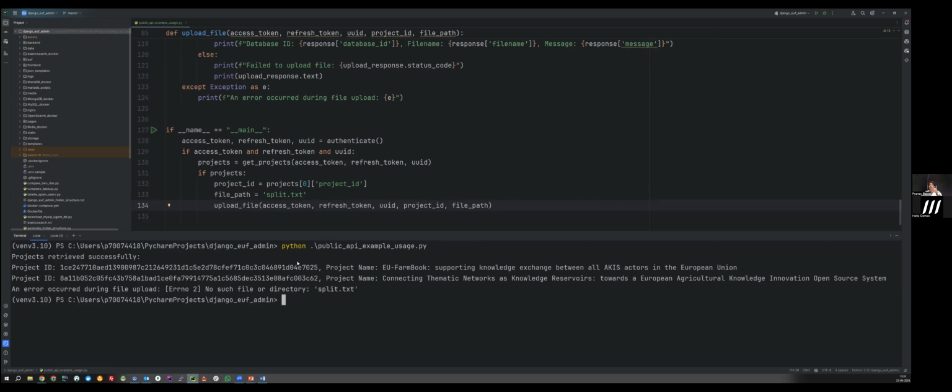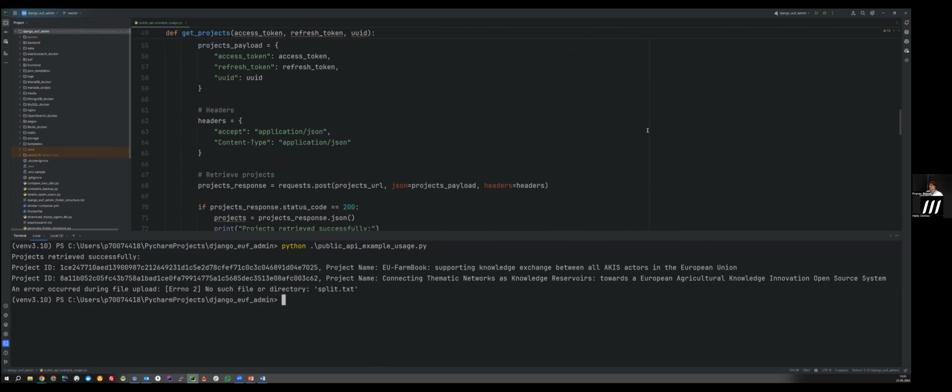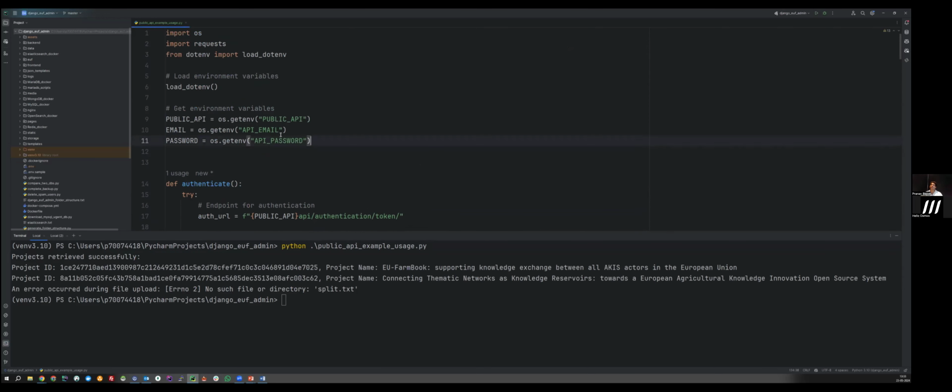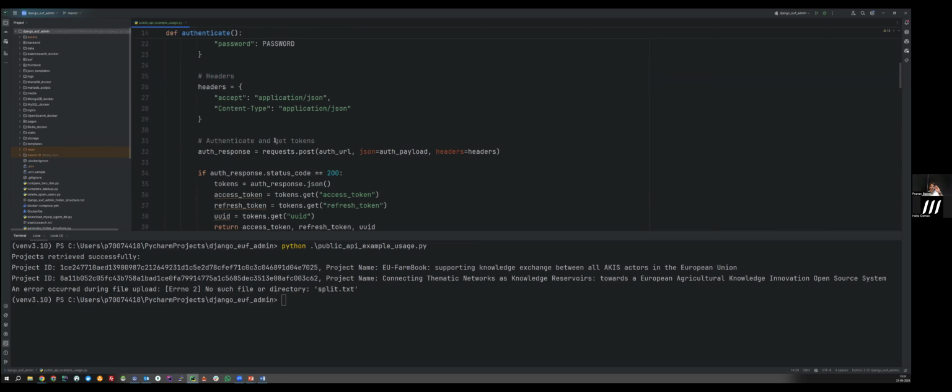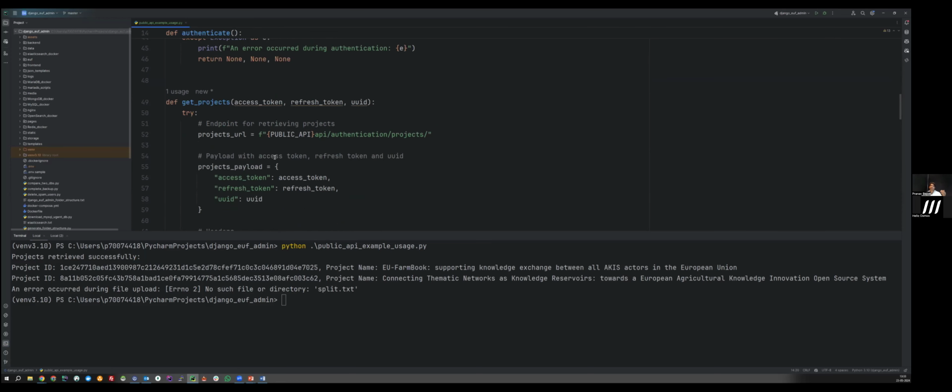So you don't have to log into anything, because your login details are stored just one time here, from which you retrieve them. This function is run automatically to authenticate you when you run this file. So no login is required here. Just store it one time. It will work all the time.